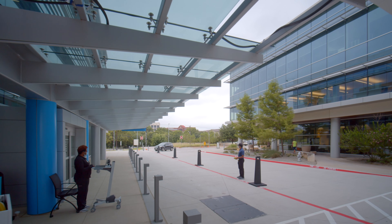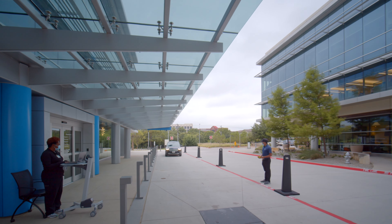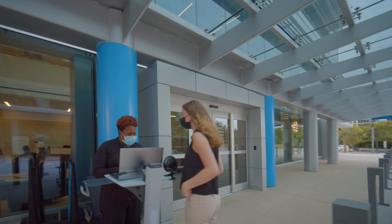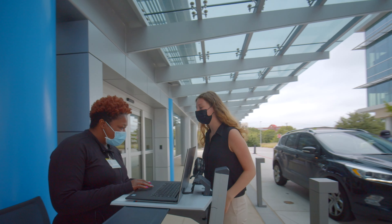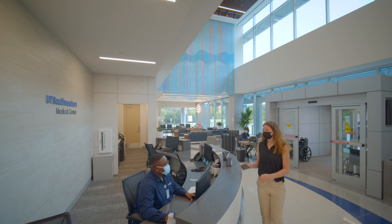Now, Dr. Robert Timmerman, Vice Chair of Radiation Oncology, will take you on a tour of our new expansion and show you some of the exciting technology behind adaptive therapy and what it means to the care you will receive. UT Southwestern is a comprehensive center that has all the experts capable of designing a total therapy for a patient. As far as radiotherapy goes, there is no more sophisticated radiotherapy center in the world.